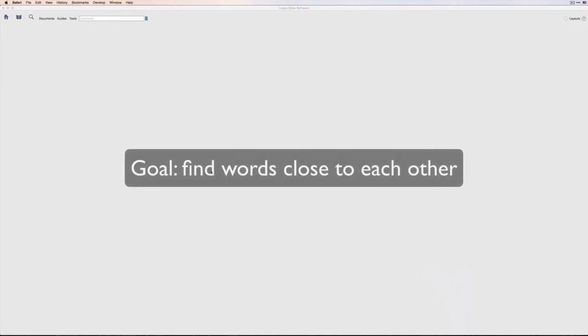This screencast is going to focus on some more complex language searches that you'll need to know how to do as part of your language study, both in Greek and in Hebrew. Essentially, the goal will be to discuss how you find words in proximity to one another. For example, how do you find a noun with an adjective or a verb with a particular conjunction.